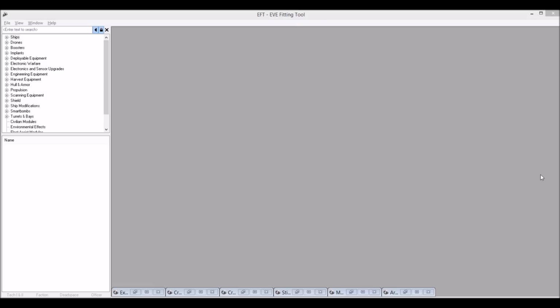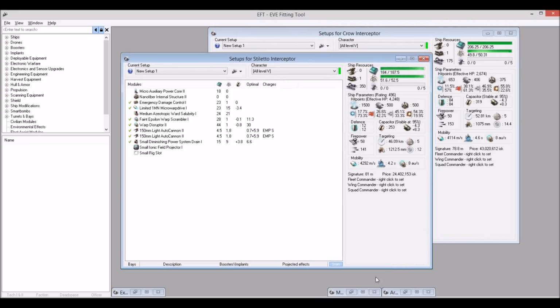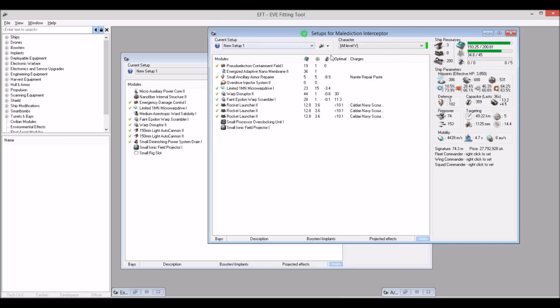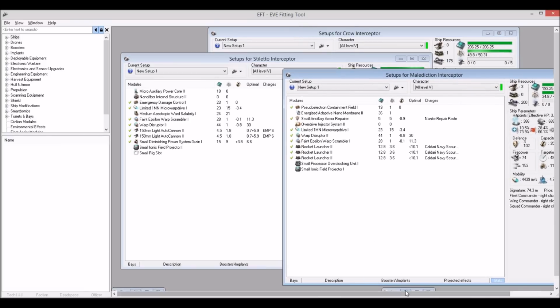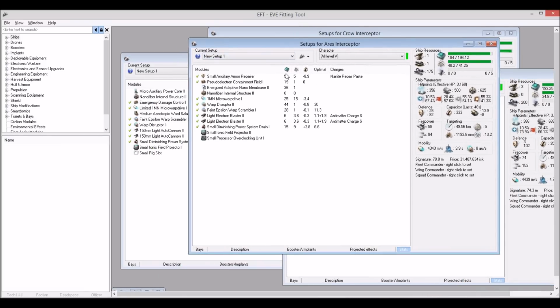So really the only ships which are acceptable in my mind would be the Crow, which I have a few setups for you, a Stiletto, as well as a Malediction, which is my personal favorite, along with an Ares. Starting with the Ares and all the fits in general, I just want to point out that the only reason they're so tight on fitting, or so expensive, is because I'm trying to fit a full rack of guns.